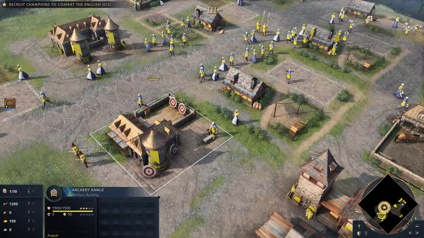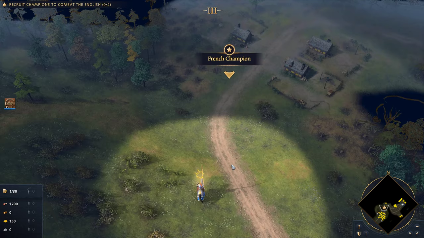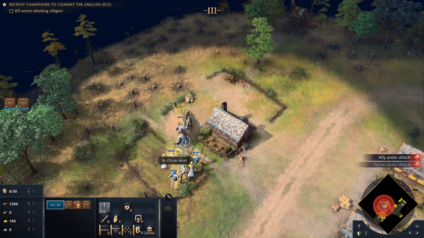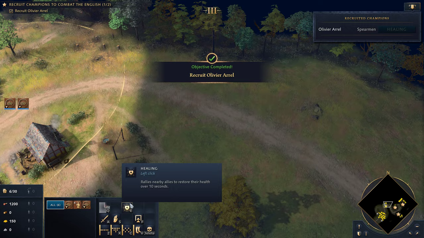As a knight himself, Sir Jean followed the strict rules of chivalry and was expected to protect the local peasantry and ensure peace. Okay, we get a couple of spearmen. Sir Olivier. All right, he has spearmen and regeneration.